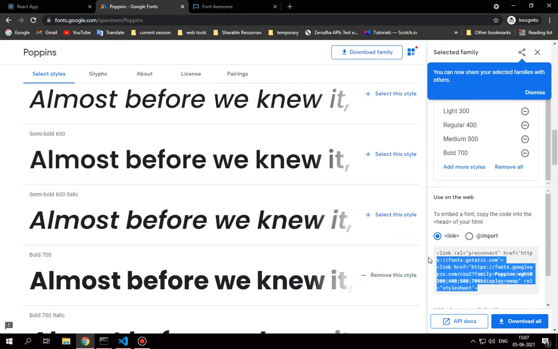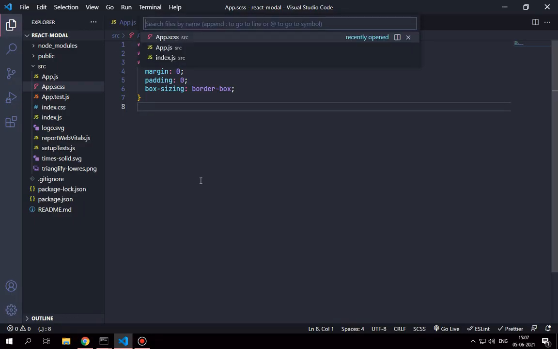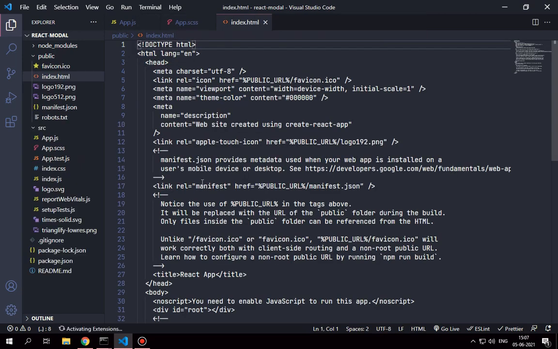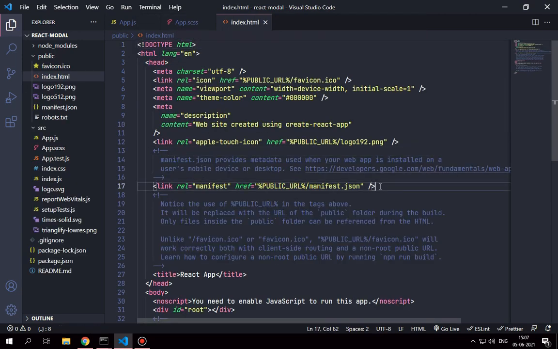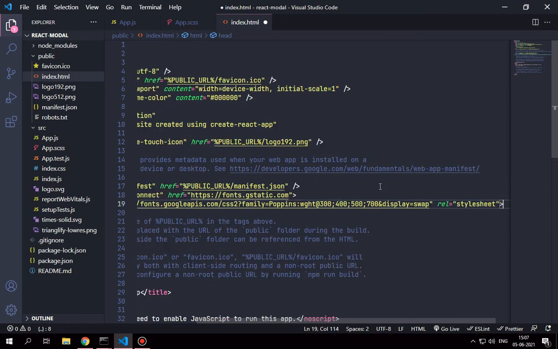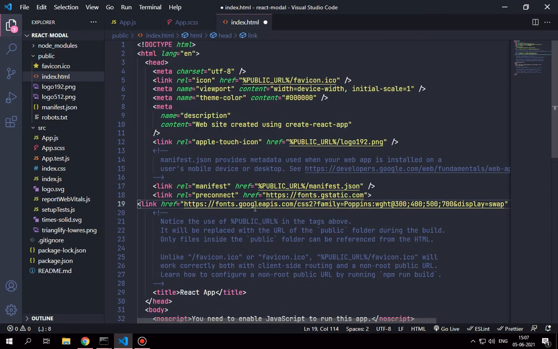Copy this link. If you are using VS Code, just press Ctrl+P, write the file name and press enter to open that file. This way you can open files faster than using a menu when your project contains lots of files. Paste the fonts link here in the index.html file.